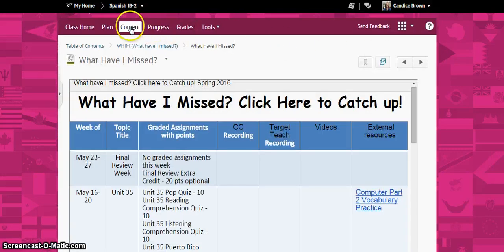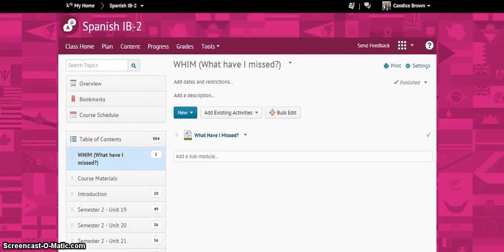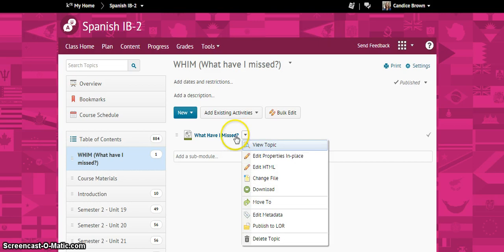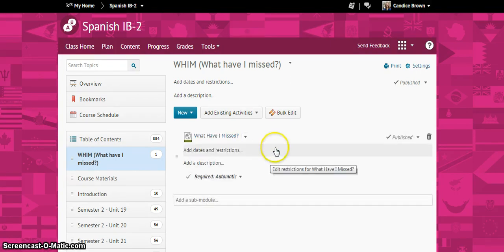So let's go over here to Content. And then, if you already have it set up and you already have it linked, you can go in here and edit the properties in place.